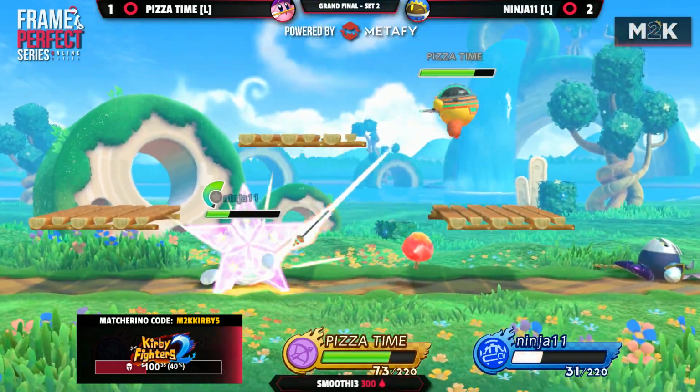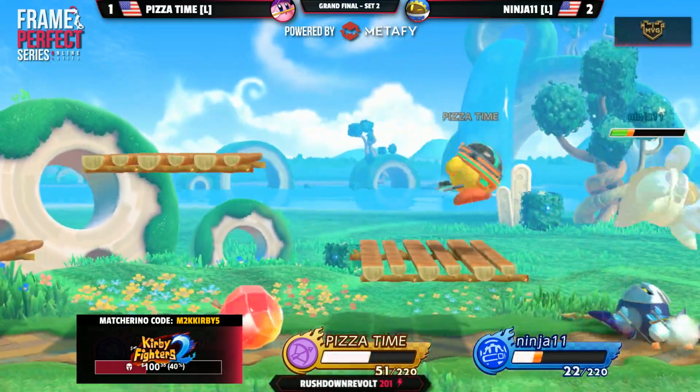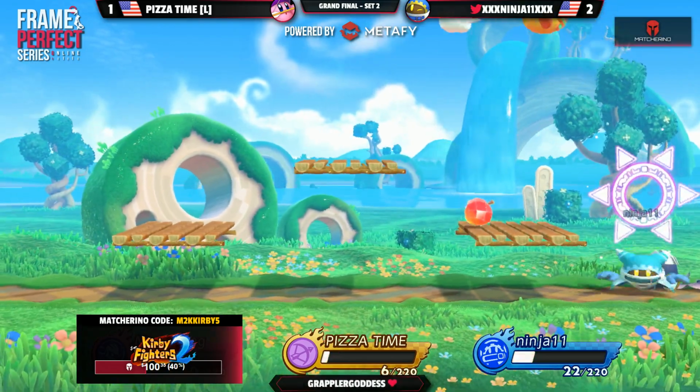Doesn't get punished. So, Ninja trying to bring this back. Pizza Time still with a lead. Oh, these apples. Ooh, the apple explosion. Not quite tying it up, but bringing it close once again. And Ninja just stares those in the face. Hit. Oh, what are these hitboxes on mag?